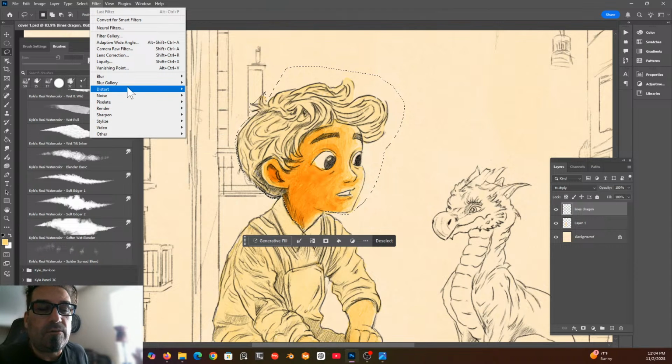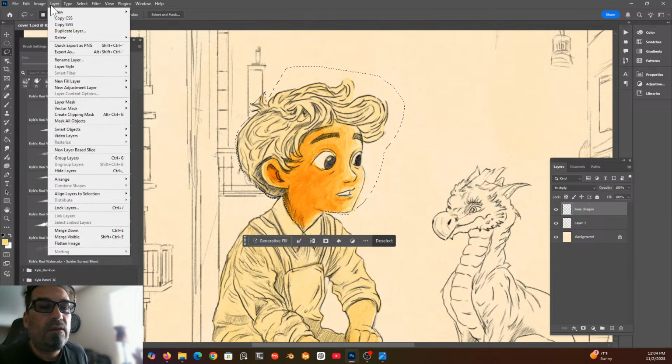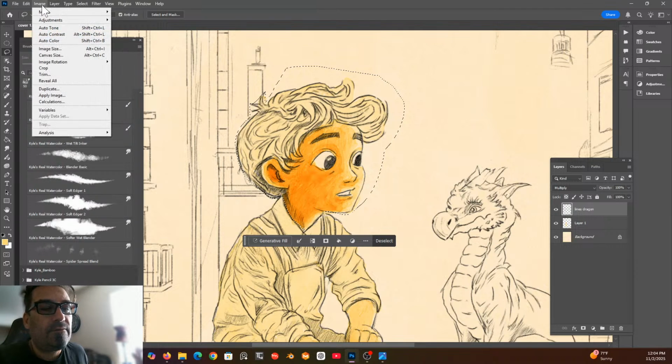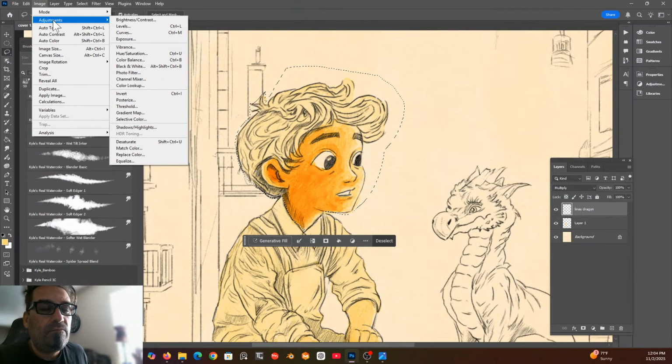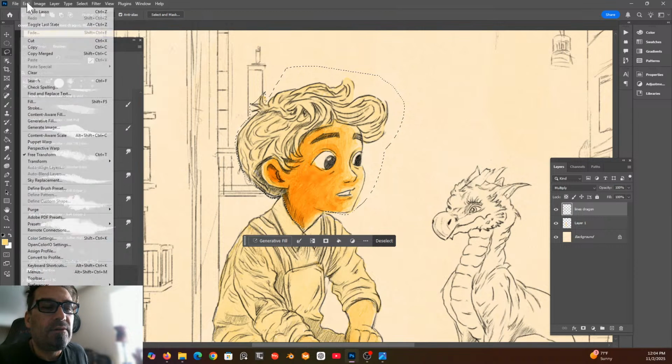Where are you? Image. Okay, it's not layer. I've done this a billion times. Basically it turns it into like colorize or something like that, and I cannot find it for some reason.